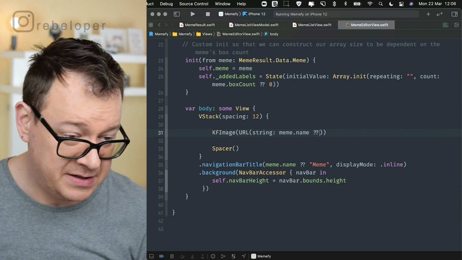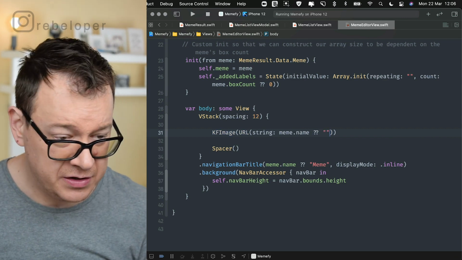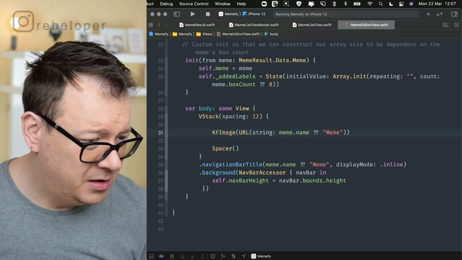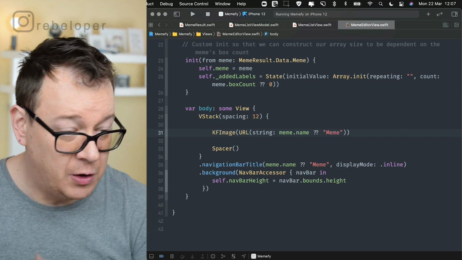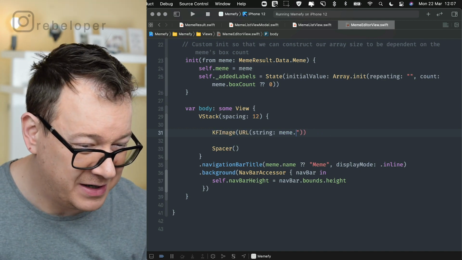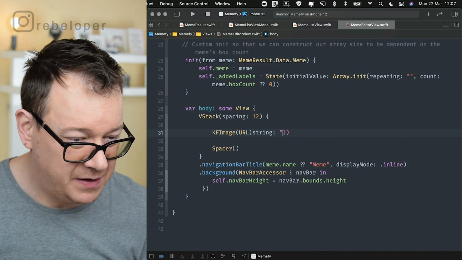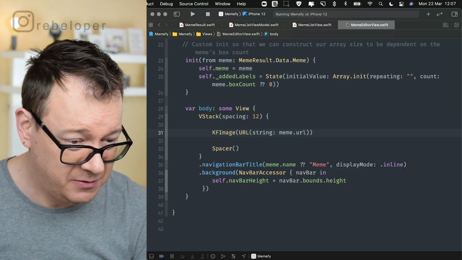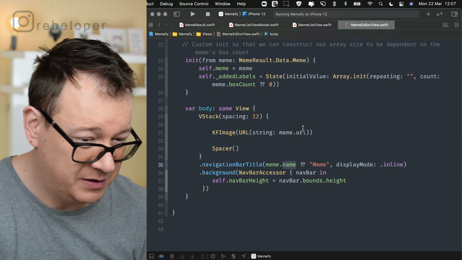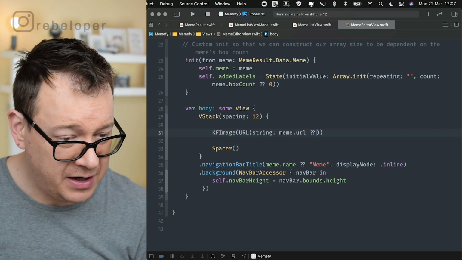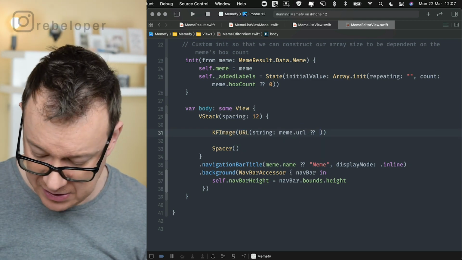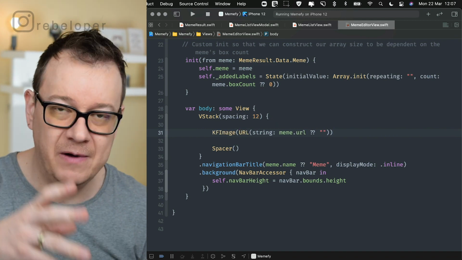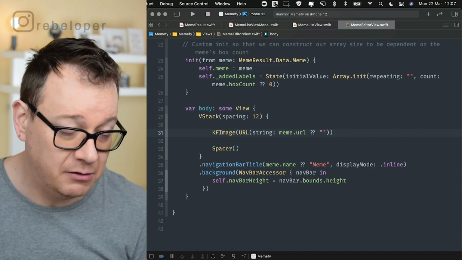And if this doesn't exist, because it could be an optional, let's just call this meme. Let's see. Oh, no, we are using the URL. Sorry about that. So we need the meme.url. I just went away. I just thought that we are talking about the navigation bar. So if this URL doesn't exist, then let it just be an empty string, because then the KFImage will not render out anything. And that's the way it should be.